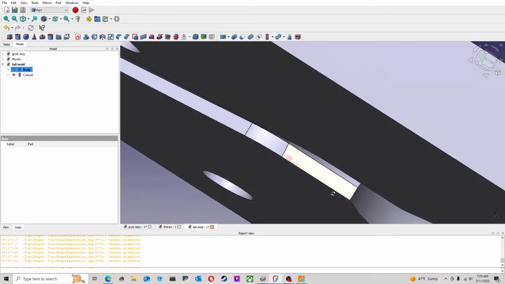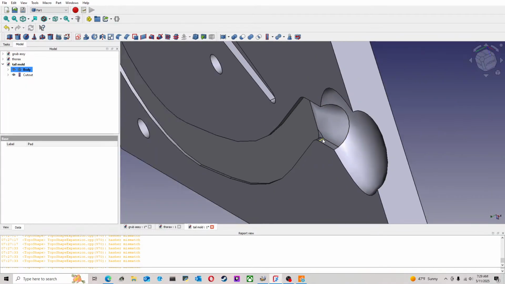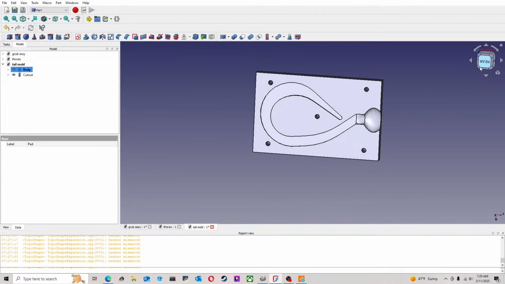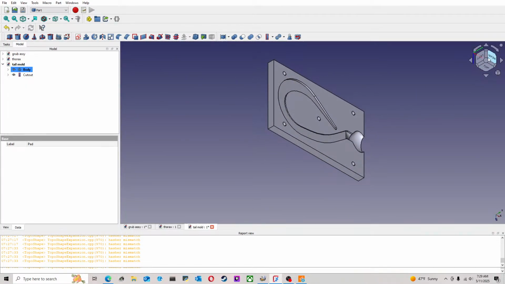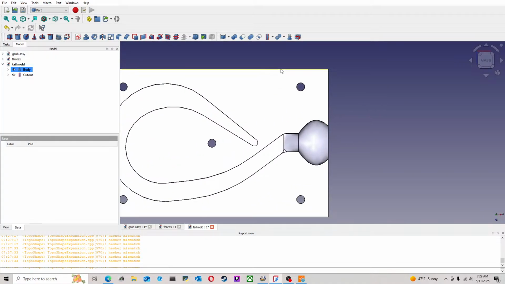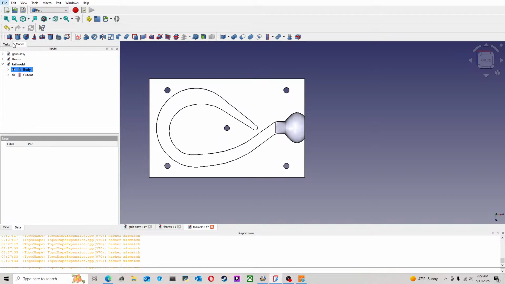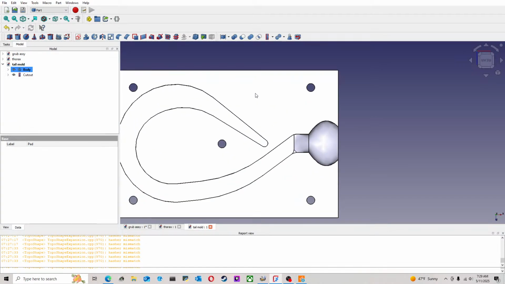That looks so much nicer. Okay, we're good. We're getting there. And now we want to come in down from the top with the injector.